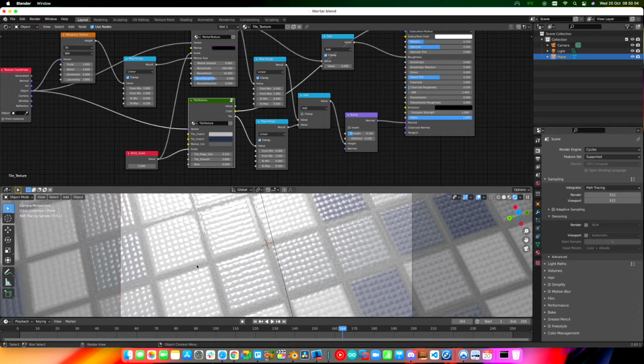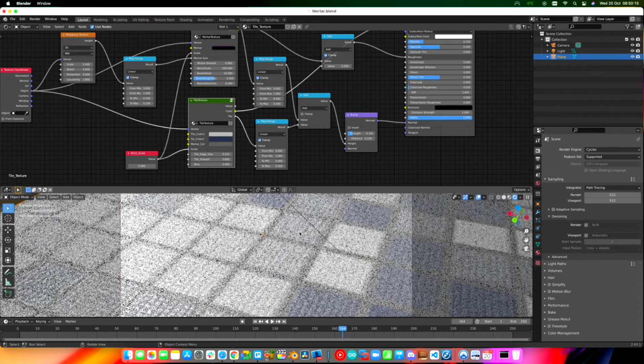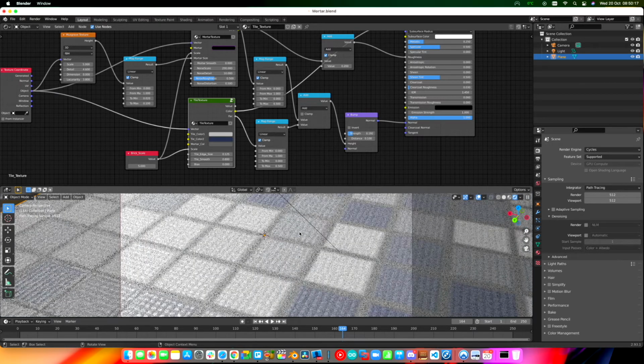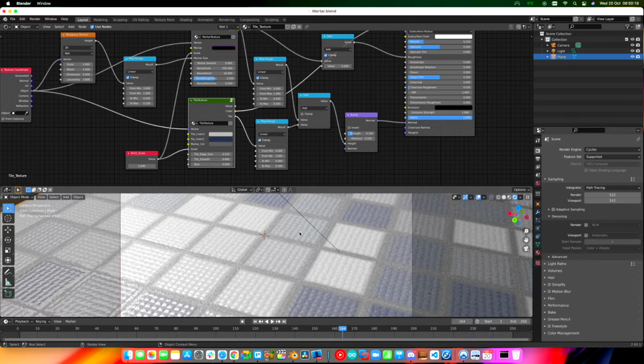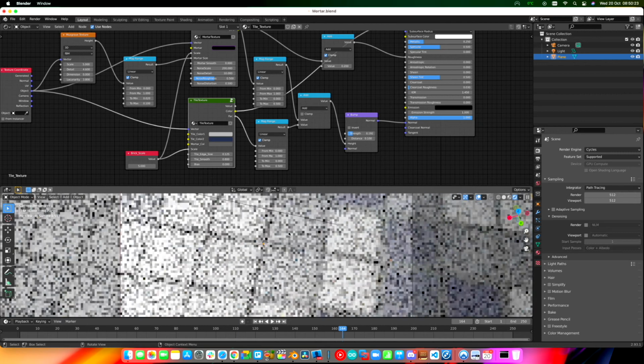All right, cool. It looks like that's all I needed to do, and then I get my results. Looking pretty cool. Anyway guys, who would imagine that creating just a tile texture like this with a mortar would be so fun. And I think we learned a lot about mapping and grouping our nodes.